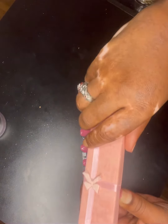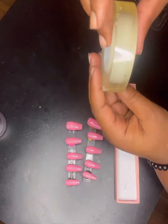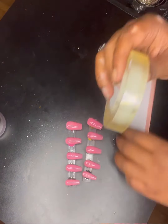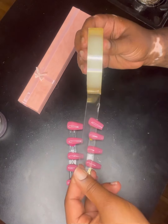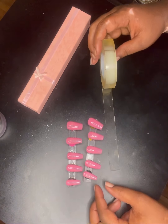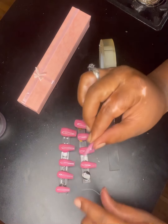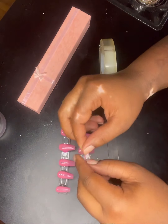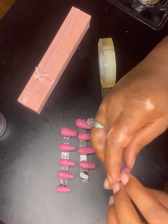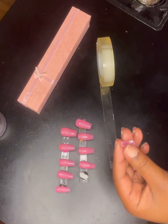And so then when I go to package, I use little jewelry boxes because I just think the presentation is everything in anything you do or sell. And then I take two-sided tape, and I'll just pull the tape out enough to add some nails. And I like to start from pinky to thumb, thumb to pinky. I've seen people do it thumb to pinky, pinky to thumb, but I think it just looks more organized and prettier doing it pinky to thumb, thumb to pinky.